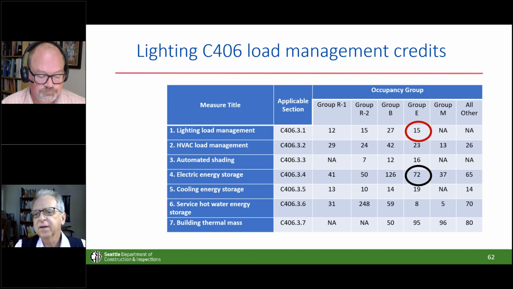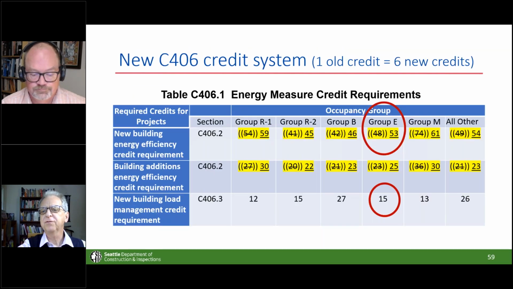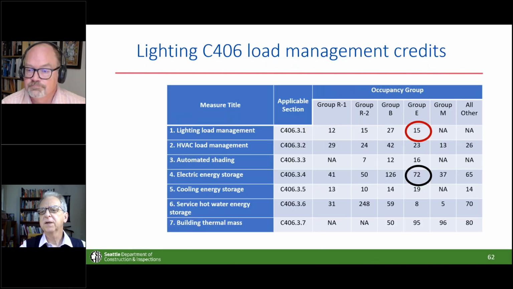The one that's circled in blue, though, that's a nifty one. You get 72 credits. Remember, you only need the 15, but as battery storage continues to plummet in cost and more clients are interested in that, that could get you also your load management credits. Once again, these kinds of things make you really popular with your clients if you find a way that handles those credits easily.